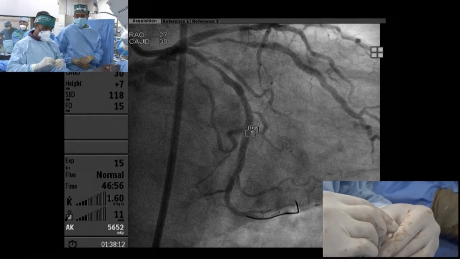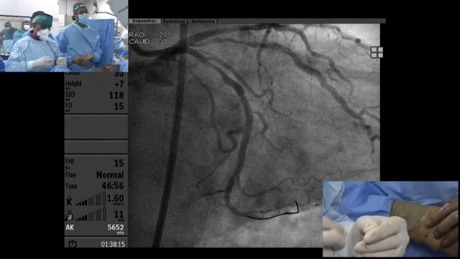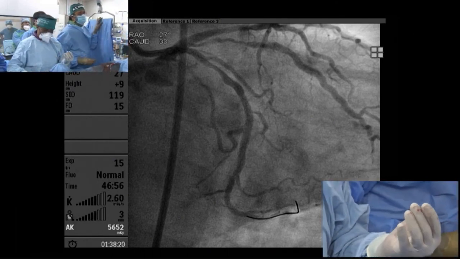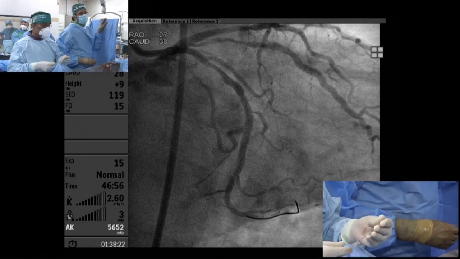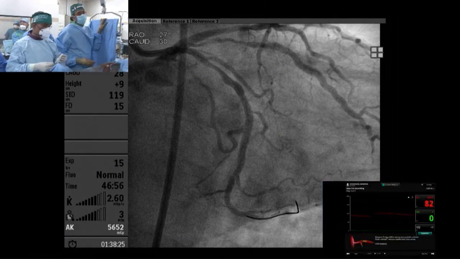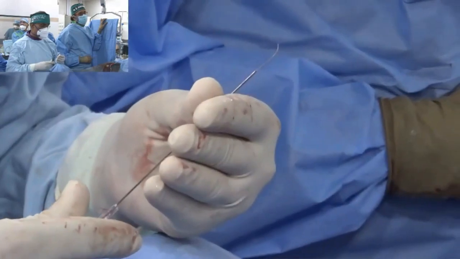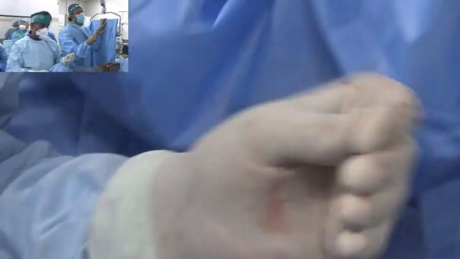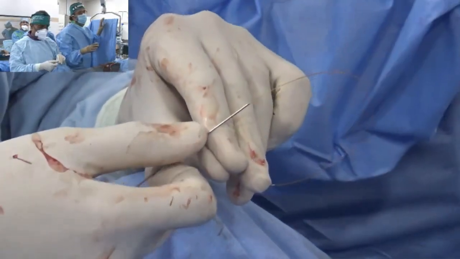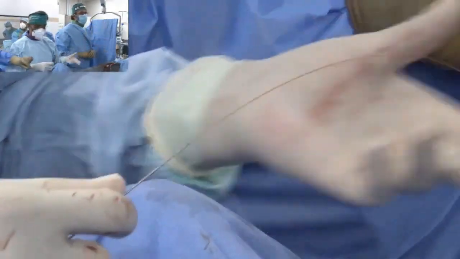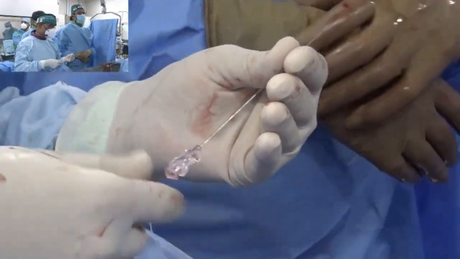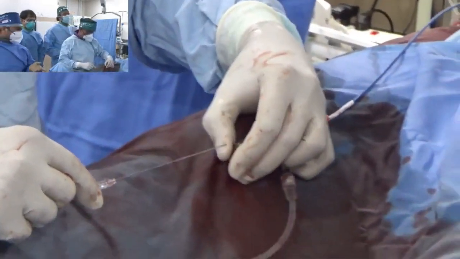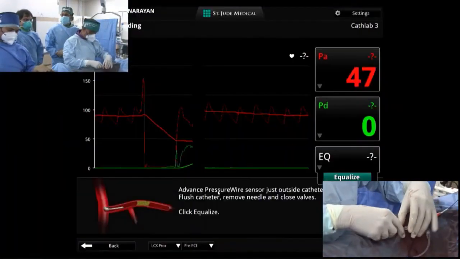It looks like the mid circumflex is a little ectatic. If you do FFR, sometimes it could come negative also. Where is the proximal stent ending? In the mid circumflex, we couldn't see that correctly. If it's very close to the lesion, generally it tends to cover. But if it is away, with a lot of normal segment in between the proximal lesion and the stent, I think you can do FFR there. Yes, that is our plan. We have about 8 to 10 millimeter gap between the stent and the distal end of the lesion. So before that, we will do FFR on the LAD. Can you show us the LAD pictures in epicardial?